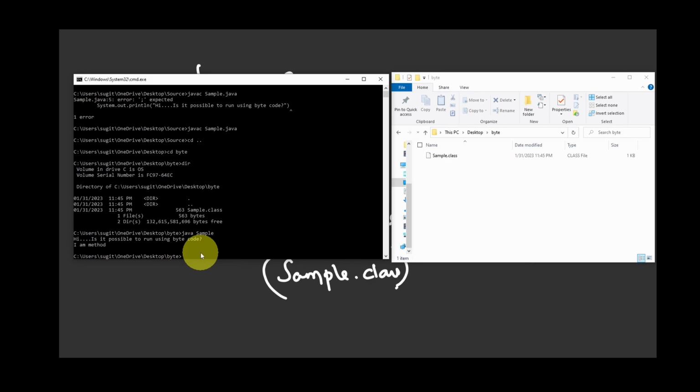So this is called platform independent. If you take this bytecode, or this class file, into a different machine and run it, then you will get the output. So now it's proved that Java is a purely platform independent software. That's all I want to discuss in this video. I hope now you are more clear about what is platform independent.